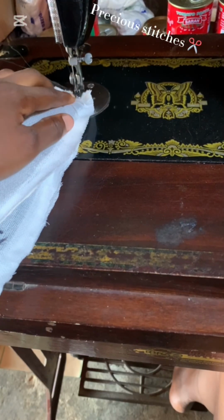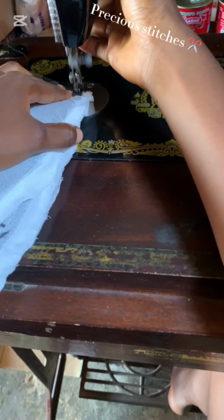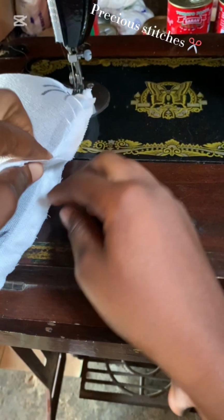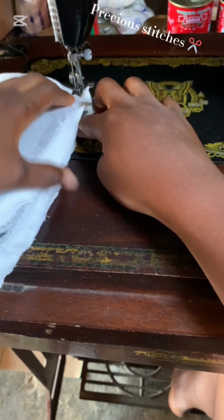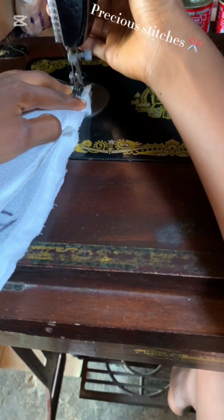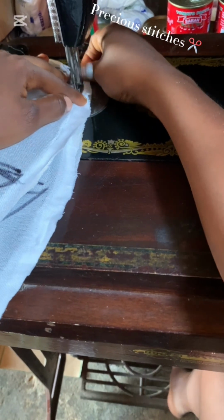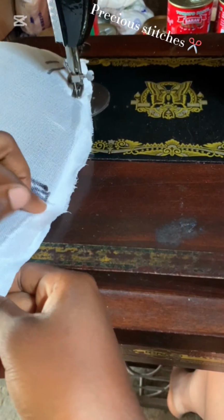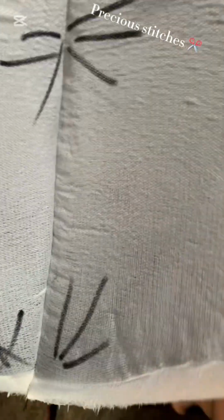This is me joining the front part and the back part together. Please, while joining, be careful, sew gently so that it will look neat, with the half inch allowance that we added with the ST. When you sew gently, you will see how beautiful the pad will come out. I will show you. At this point, I was done joining the 2 pieces together.